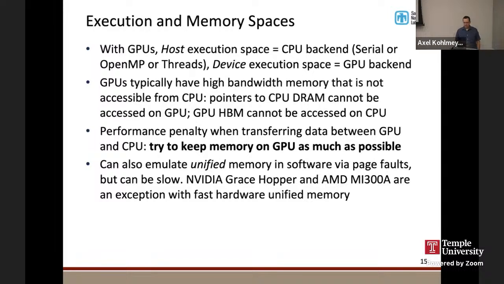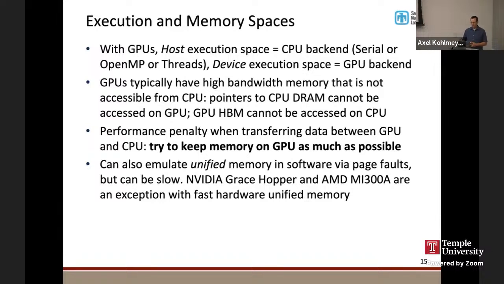Okay, so let's talk a little bit about execution and memory spaces. When we say host, that means CPU. So this is assuming that we have both CPUs and GPUs. Device means the GPU backend. It could be CUDA or HIP or SYCL. But again, host is the CPU backend. It could be the serial or OpenMP backend or the Threads backend like I'm using for the demonstration purpose.